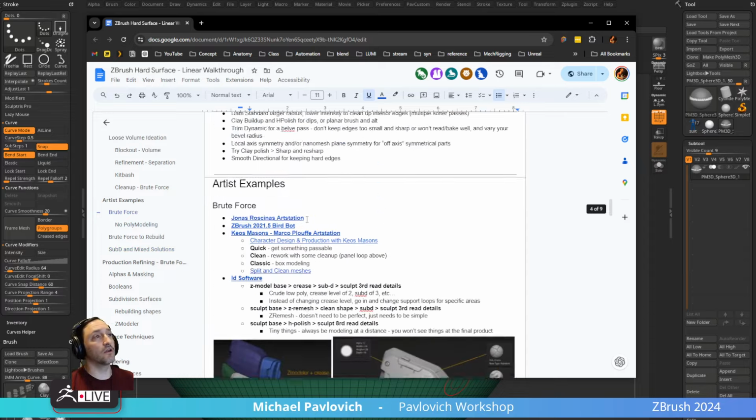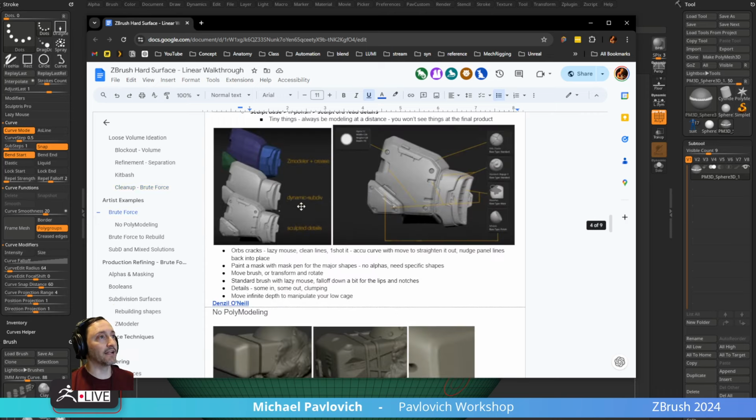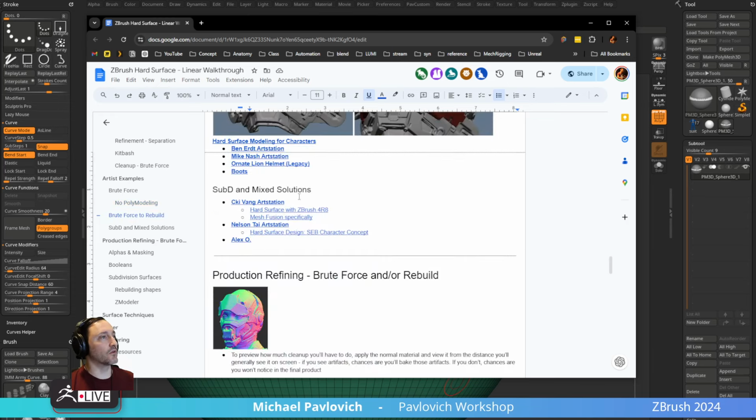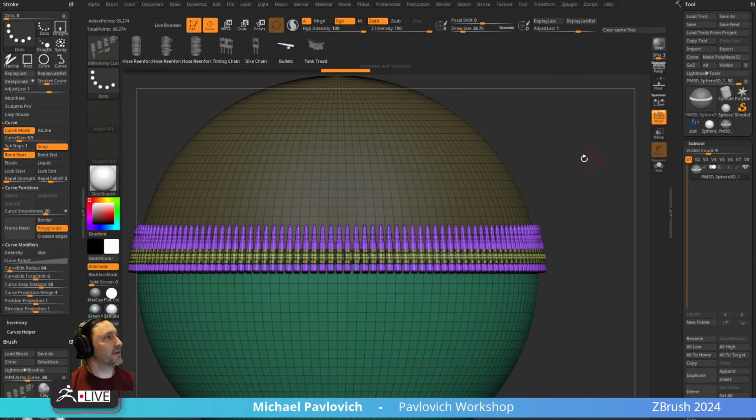So long story short, go in with clay brush and Dynamesh, and maybe a little bit of box modeling or Booleans, and go nuts. There's nothing wrong with that. Get your idea in the round and then figure out how you want to rebuild it with primitives, or how you want to rebuild it with ZModeler, or how you want to go into another program and retopologize it with SubDs, et cetera. So start there if you want, and we can talk more about that.